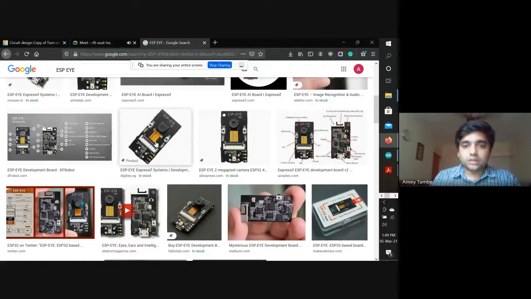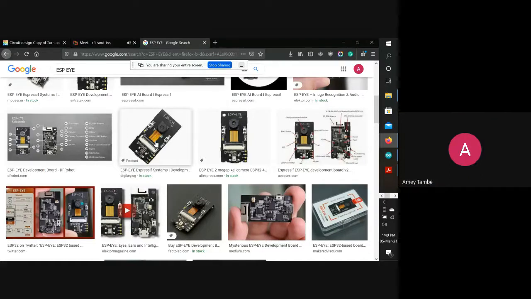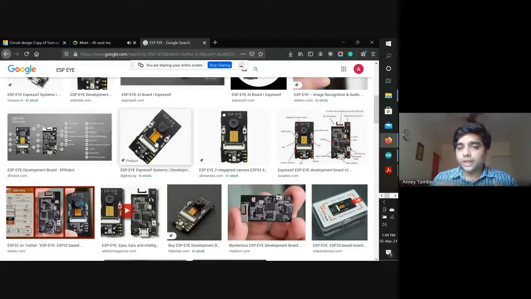Depending upon our application, our area of working, and the customization, like where we need to fit this development board, or whether we require the functionalities ESPI is providing, because ESPI has a very good camera on it, which can sense up to 5 MP of resolution.